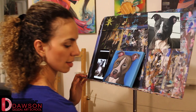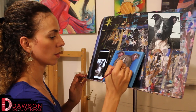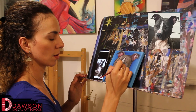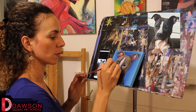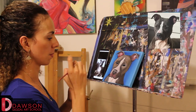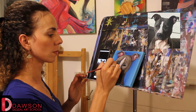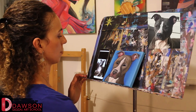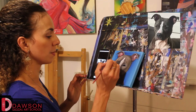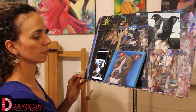Alright. So I'm going to go back to the eye. It's kind of hard to see what's going on. A little dark. Can't see all his eyeballs. Okay, because he's squinting his eyes, right? And it's a little circle here. And then the pupil is going to be down there. Okay, it's a little bit all the same color. Let's add a little bit of definition. Not much, but something. See? Hope you can see it.